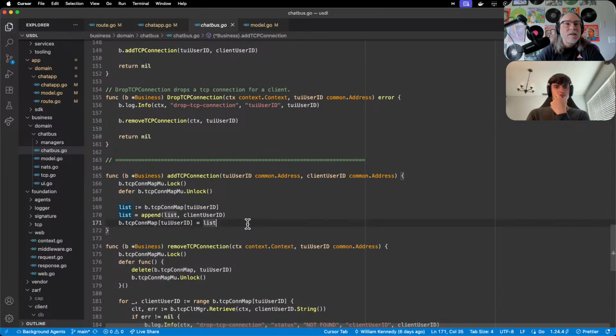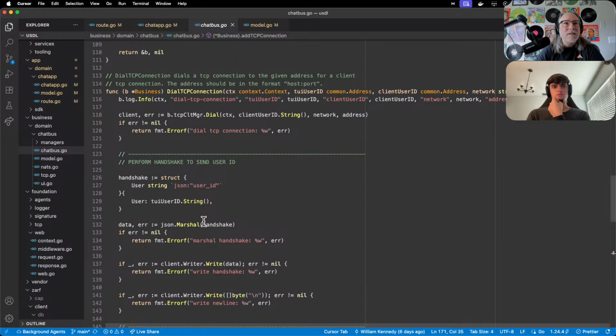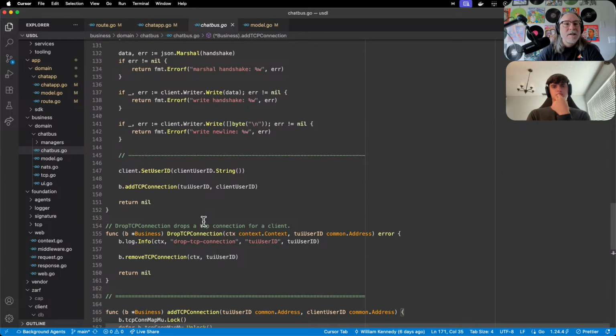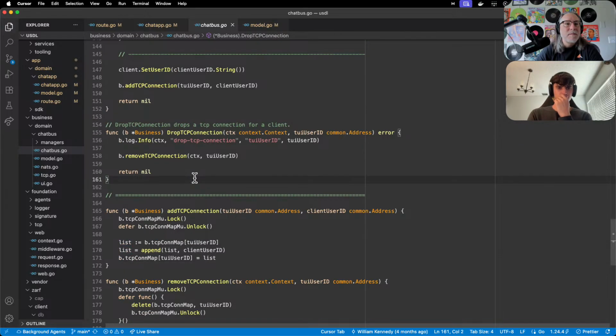Let's see again. Yeah, this is our add a TCP connection, right? And drop a connection. So here's the add, here's the drop, and we did all that work.